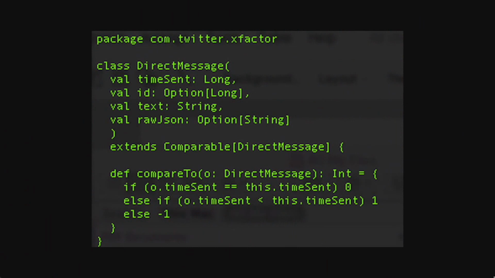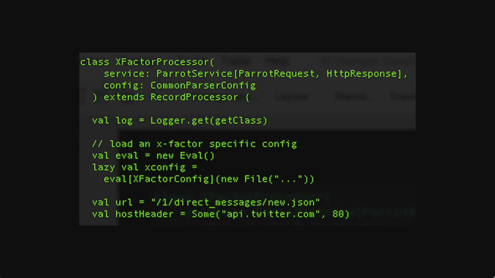So we needed to be able to test that. This is a direct message. Again, I'm going to show some code, and I'm going to go a little quickly because I have about 4 minutes, but not super quickly. That's just an underlying type that would hold a direct message. Here's my processor. You might actually be able to figure out from the code what the TV show is.